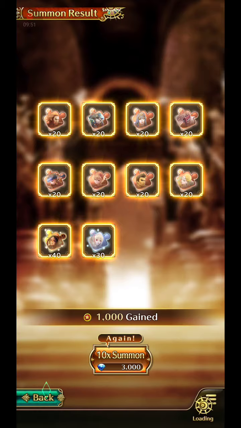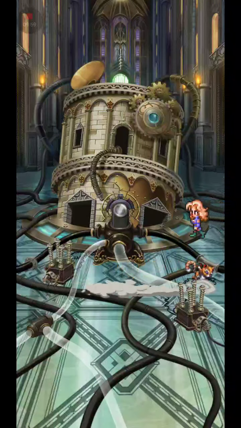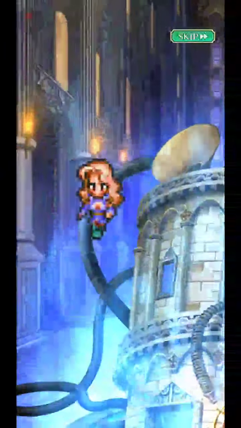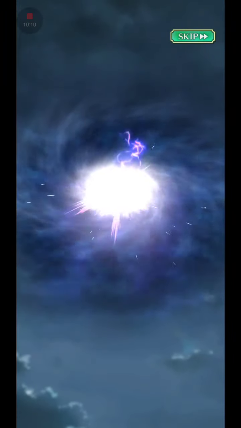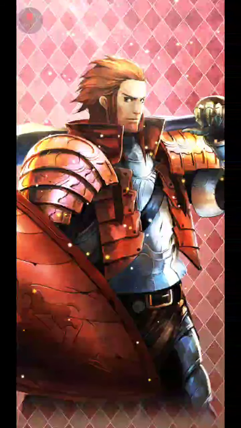Okay. Let's see how much we have. We still have 59,000, so let's go ahead and summon again. Another lightning bolt. Let's see if we get a big explosion. So far, we've gotten an SS style with every single pull, though, so that's pretty good. No big explosion. We got Johan again.